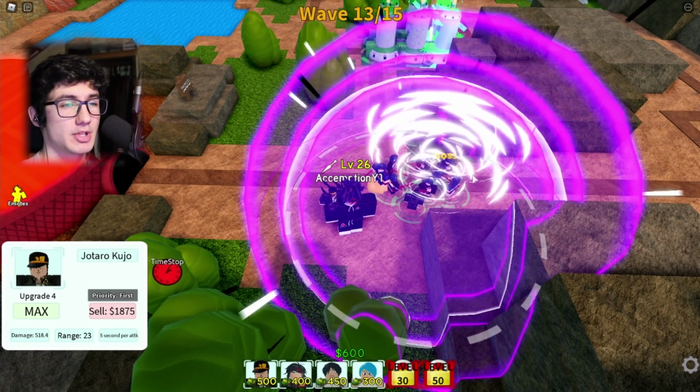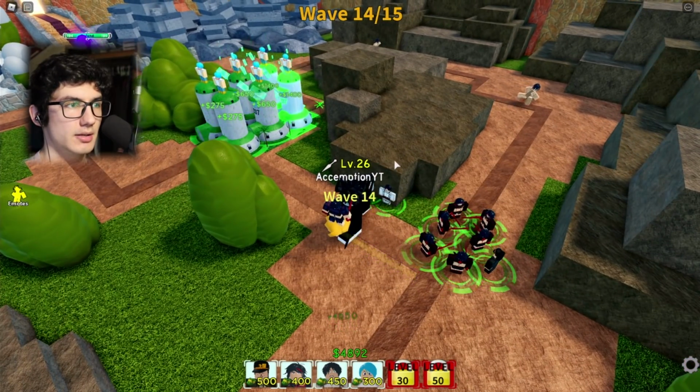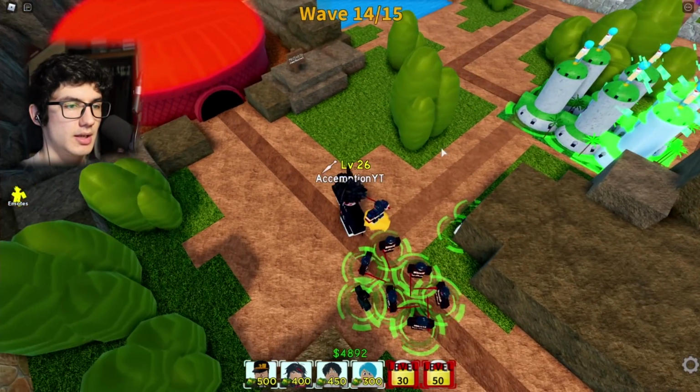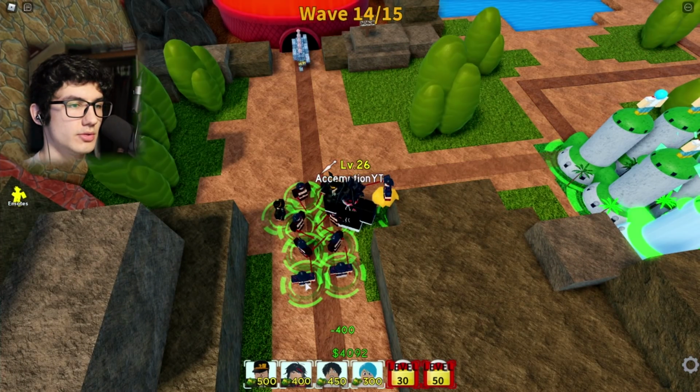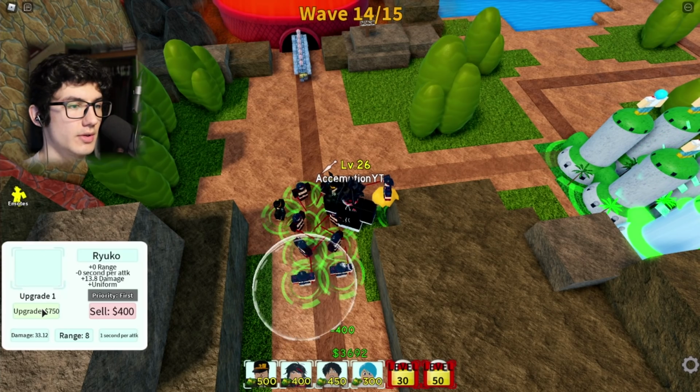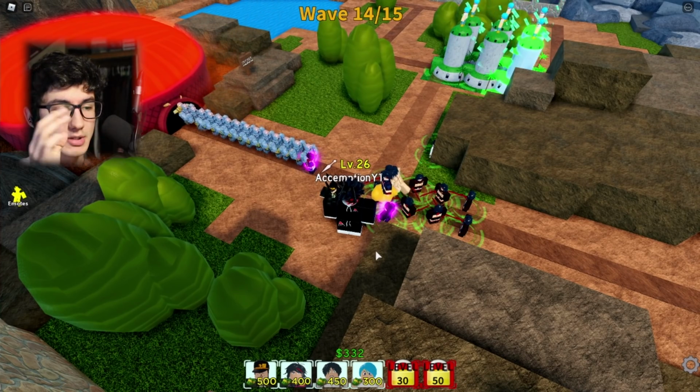Doesn't really matter if we use time stop now or later, so we will do that for now. Get her upgraded. Get this money situated, and I guess we'll just max out our Ryus. 1, 2, 3, 4, 5. Okay, so I do have 8 now. I guess I can do another upgrade. Bulma, just for this last round.